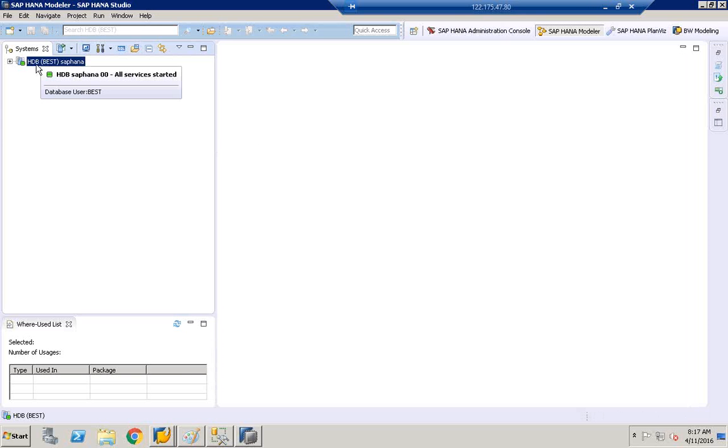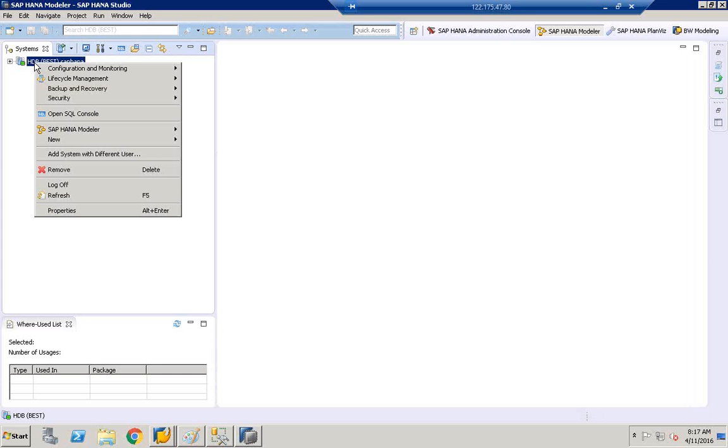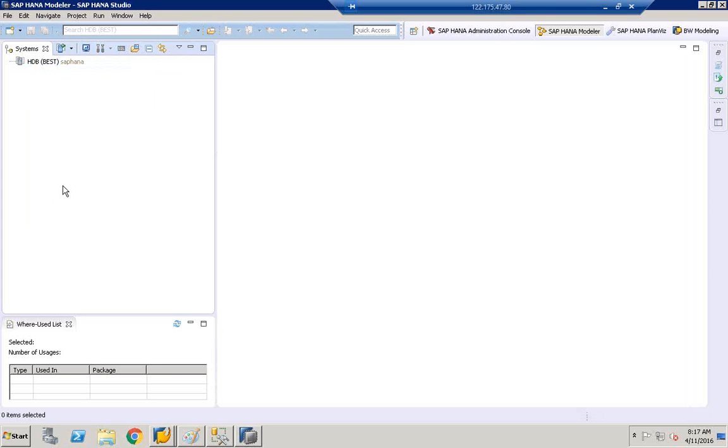We can add our system over here. So already the system is added for us to use. If you want to log off, right click on the system, log off. If you want to log in, right click on the system, log on.